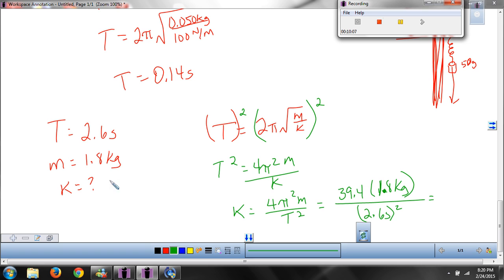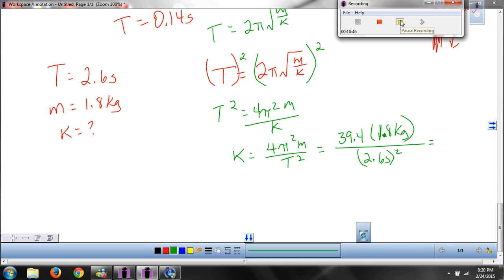All right, so I messed up a while ago. I didn't get the recording going again, so let me go back and talk about this. This was T equals 2 pi square root of m over k. But I wanted to get rid of that radical sign so I could get k by itself, because that's what they want me to have. So I squared both sides. And that left me with T squared on the left-hand side, 4 pi squared m, no longer under a square root sign, over k, k is still in the denominator. So when I rearranged it for k, k was 4 pi squared m divided by T squared. So that's what the math looks like.